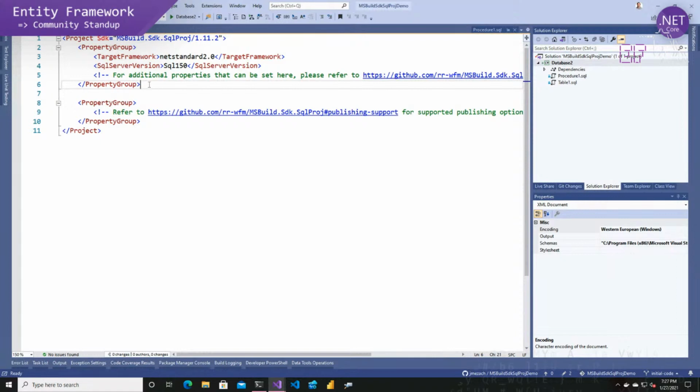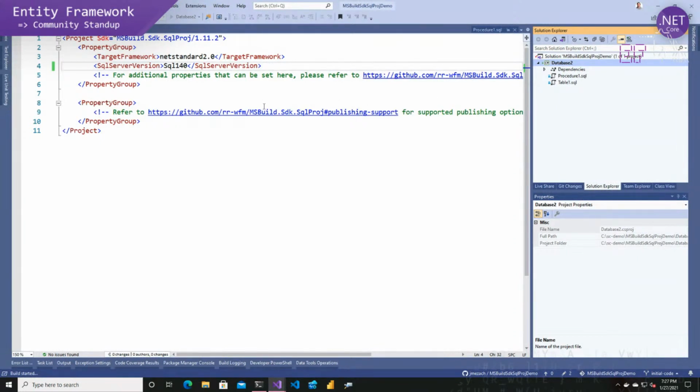You'll also notice that in the old project files, you would see all the SQL files that I have listed here included in the project file. So when you add a file, you get a merge conflict on the project file as well, which is a bit annoying. But now we don't have that anymore. And I can actually control what version of SQL Server I'm targeting. So right now I'm targeting SQL Server 2019, but I can change this to SQL 140, and now I'm targeting SQL Server 2017, which is actually what I have on the machine here. So that's good. So let's now do a build again.